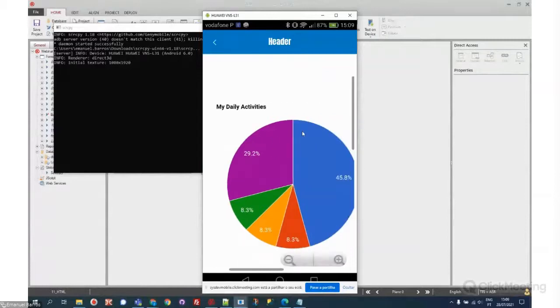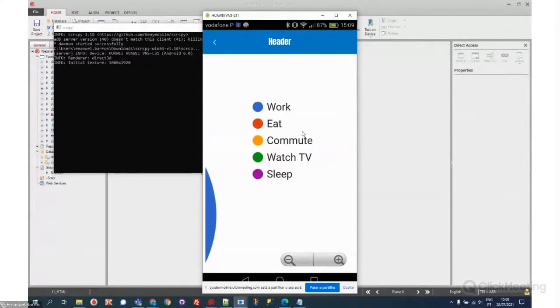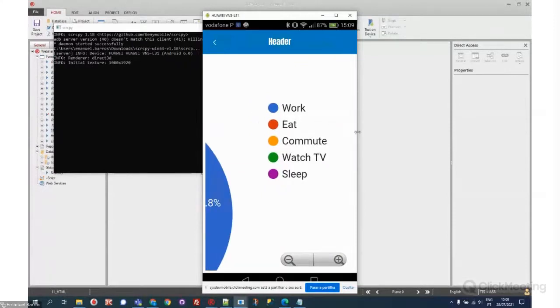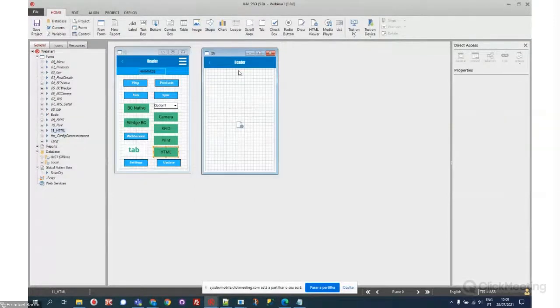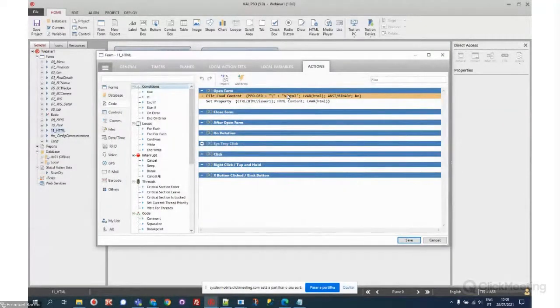Now it's working. So let's say we want to change this. Let's say we want to change work to something. We can do that. The same way we did for the printer will be the same thing for the HTML.